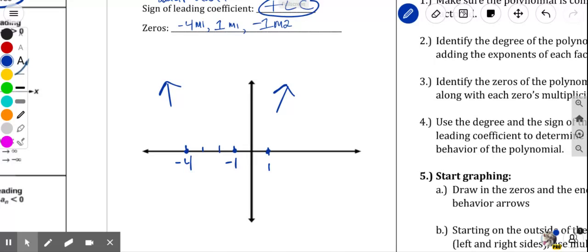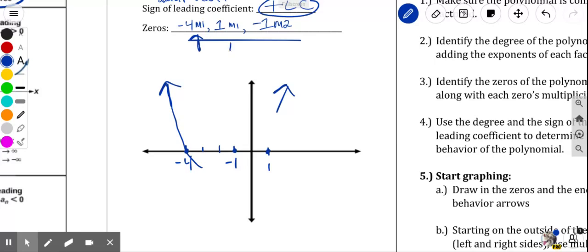For that, we're going to use the multiplicity. When you sketch the graph, this is just an estimate. We really just focus on the zeros and their multiplicity. So we start on the outside zeros and then we work our way to the middle. Don't start in the middle. Start on either the left side and then go to the right side or vice versa. The first one I'm going to do is -4. That's multiplicity 1. So I'm going to take my end behavior arrow and go straight through -4 and leave it hanging. I'll come back to that.